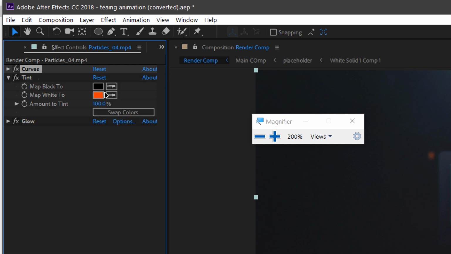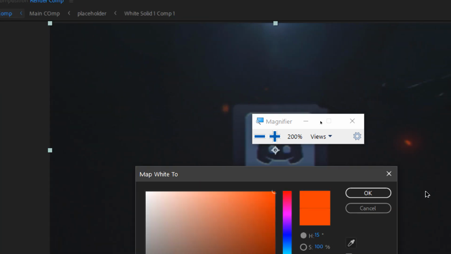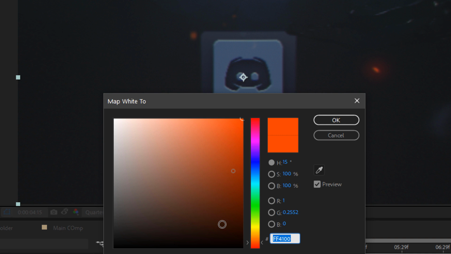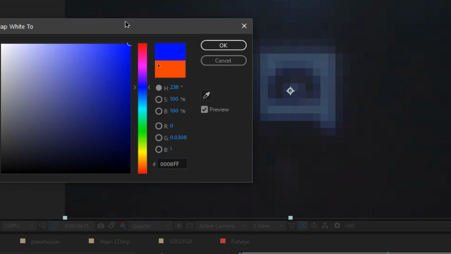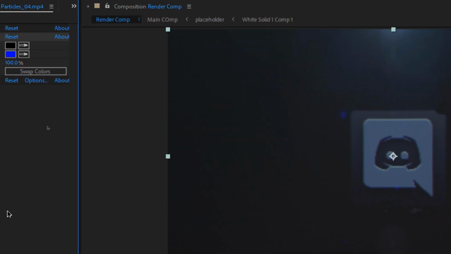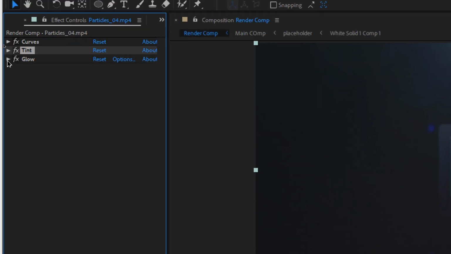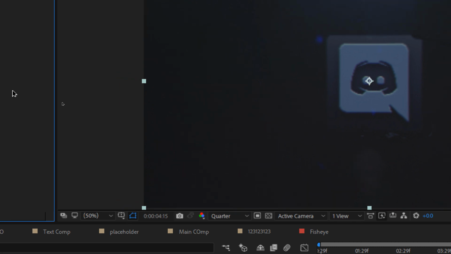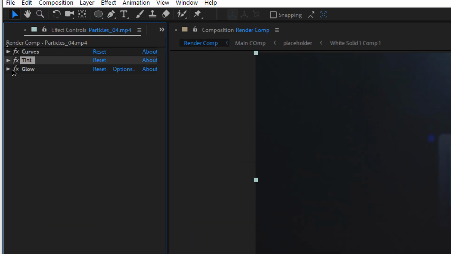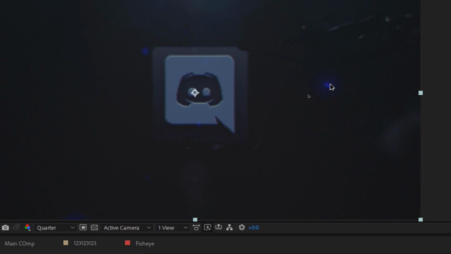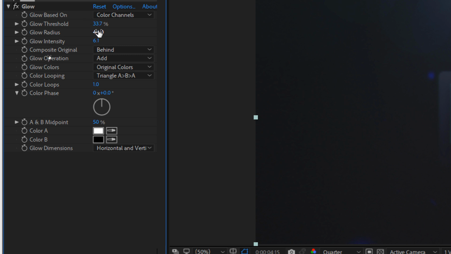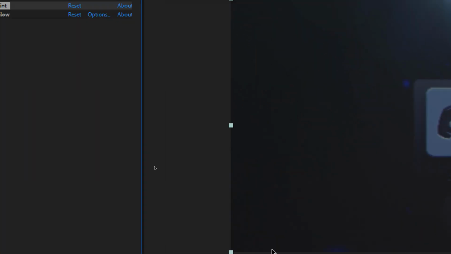And for the tint, I changed the second one to red, so the whites are gonna turn red, or you can make it blue, whatever you want. It's only gonna change the whites, which is really cool. And for the glow, you can just disable or enable it if you want to, but it's gonna give this effect of a glow. Here are the parameters: 33.7, 44, 6.1, 10, 50, and things like that.